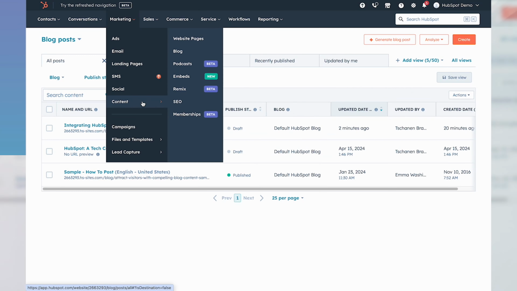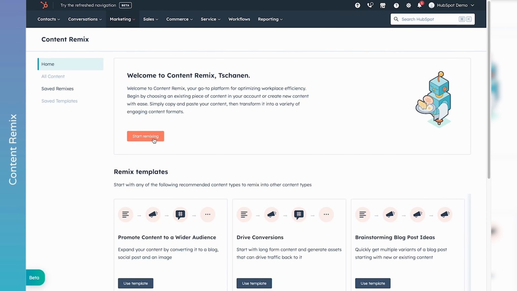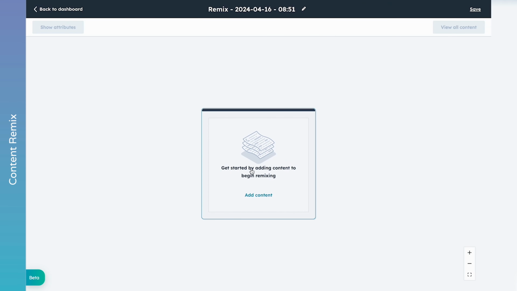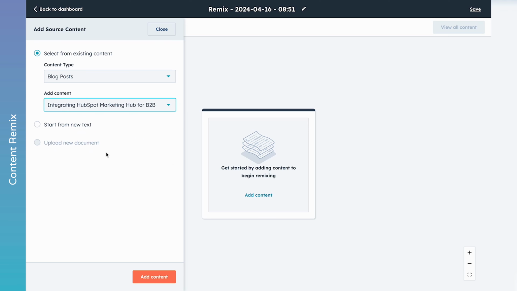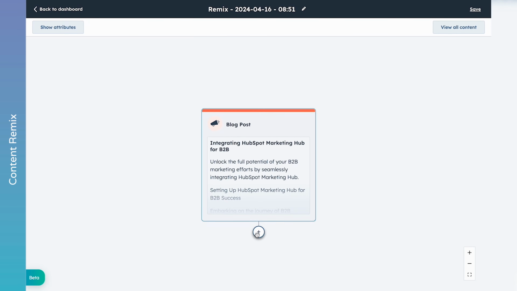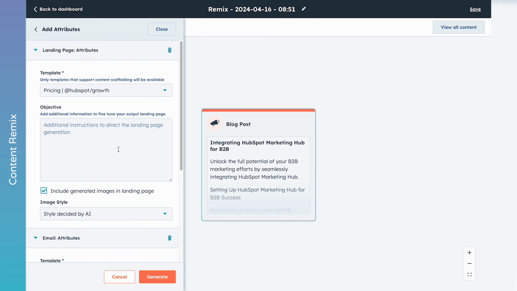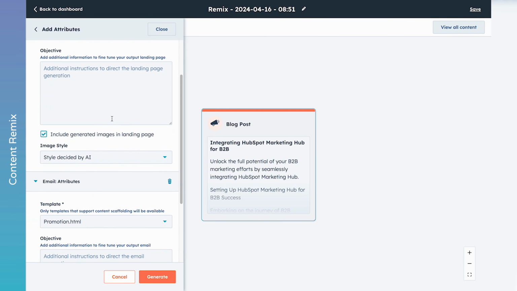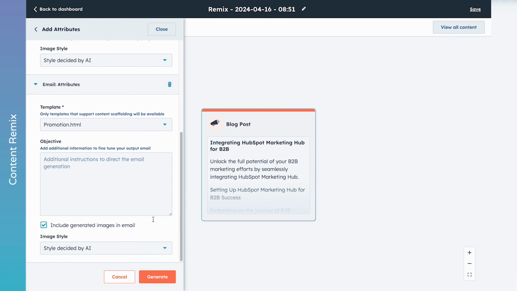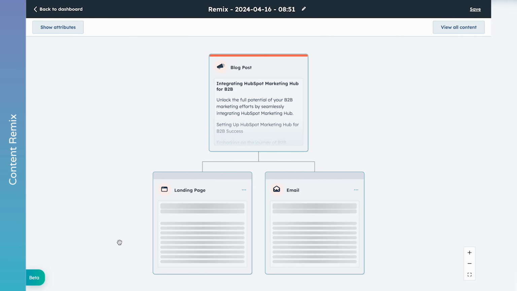Remember a minute ago when I said it's important to use a piece of content in as many ways as possible? Content Remix can be your new BFF to make this happen. So take any piece of your content, a blog post, a landing page, etc., and we're going to pull it into the platform. This looks a lot like the workflow section of HubSpot right now. Next, we're going to choose the kind of content that you want to create based off this original piece. Click Next. The branches that appear will show the new content that you can edit individually.